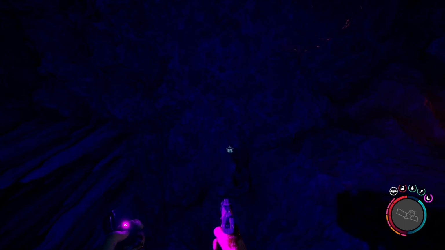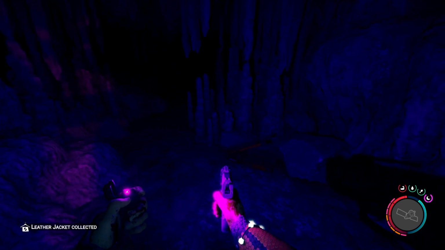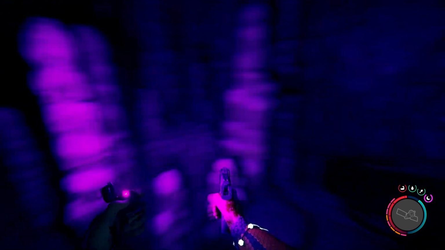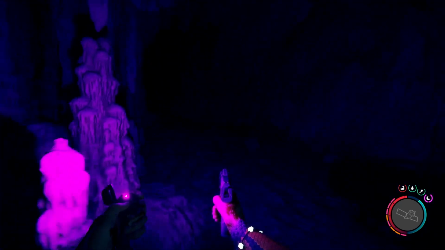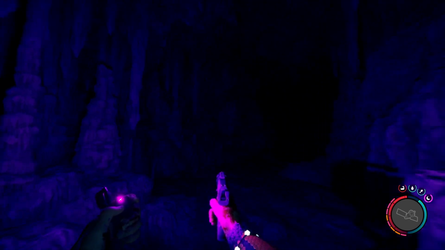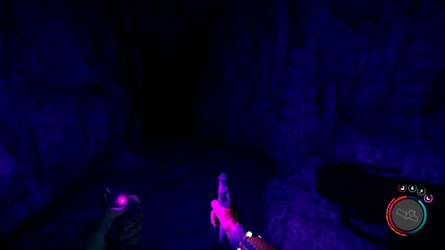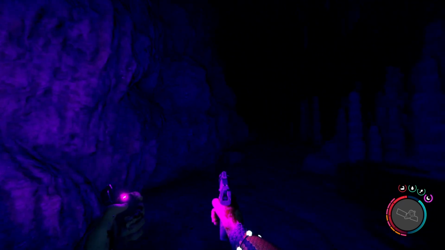That might be it for in here. What is this? Oh, I don't think I've ever collected this outfit. Leather jacket. I think that's going to go to Kelvin. He can wear it. If he can pull it off, he's got the style. Alright. There may be a way to go around up here, but I can't remember. We might have to go through a different cave.